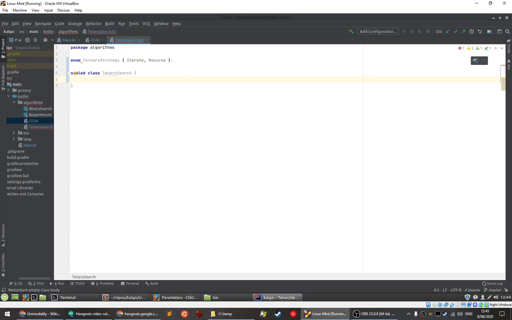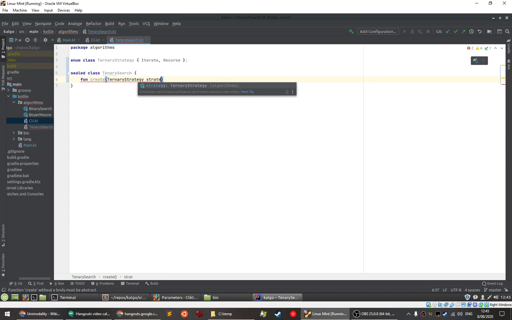So we can define the classes in here, like ternary. Create. Right. Ternary strategy. I wonder. Wait. So it's already unhappy. Enum class. Okay. Oh yeah. I think it's the variable before the type, and it's colon.